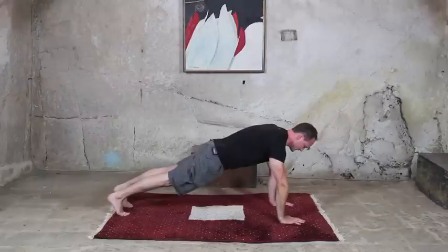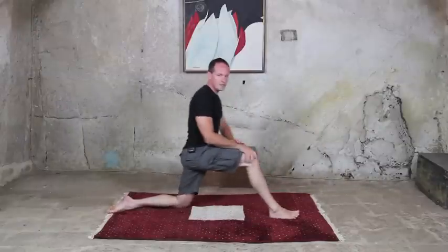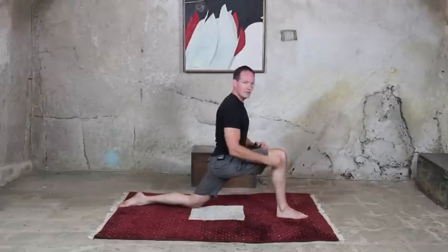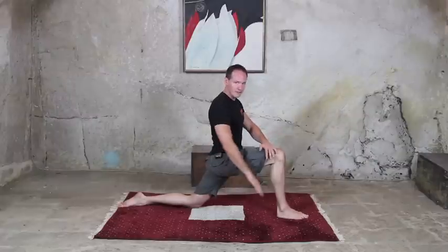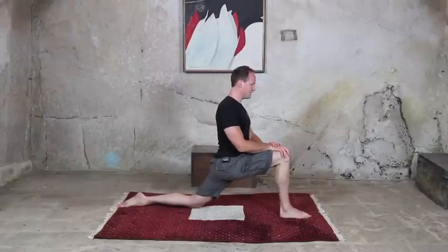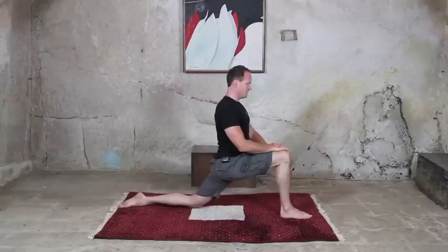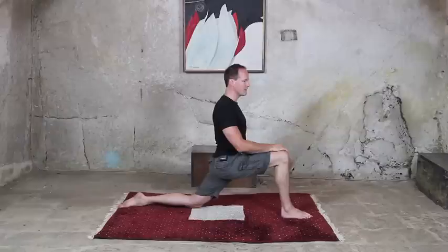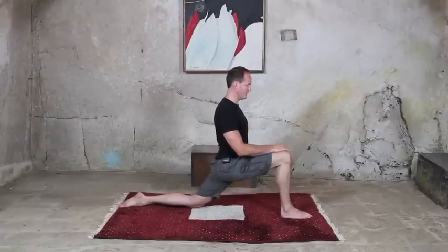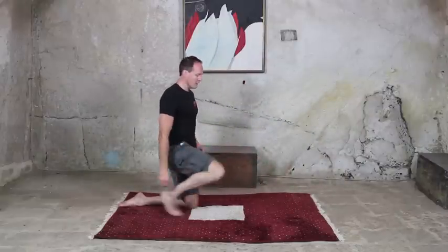I'll do the harder version. You'll hold this for 30 seconds, then drop down and go forward into the opposite lunge. Remember, this front leg's perpendicular — just enough space so you start to feel the opening in your hip flexor — then lean into it with nice tall posture and squeeze that cheek to open up your hip flexor. As you feel it start to release, go a little bit more. Hold that for about 30 seconds to a minute, which is really good to aim for on all of these, including the planks and stretches.